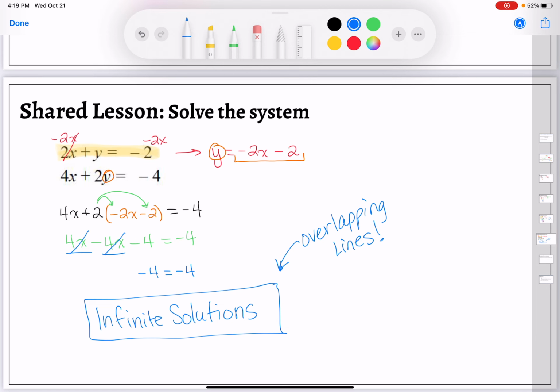Now think about what the system would look like if it had no solution. Instead of getting negative 4 equals negative 4, I might get 8 equals negative 4. That would be a no solution, right? When you look at your equations, you would notice that they'd have the same slope, but different y-intercepts. Now, these aren't always set up in that nice slope-intercept form, so it's not always obvious. And so then you need the algebra to give you those answers for infinite or no solutions. So be watching out for those today, too. Infinite and no solutions can definitely pop up, but you should recognize them when they happen.